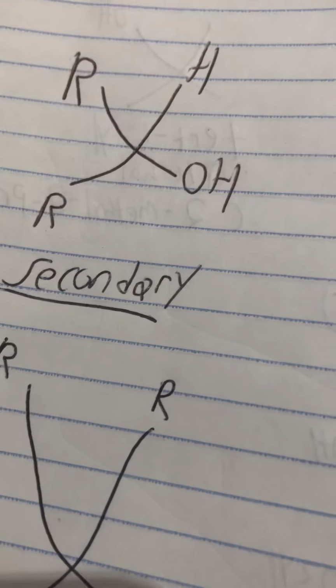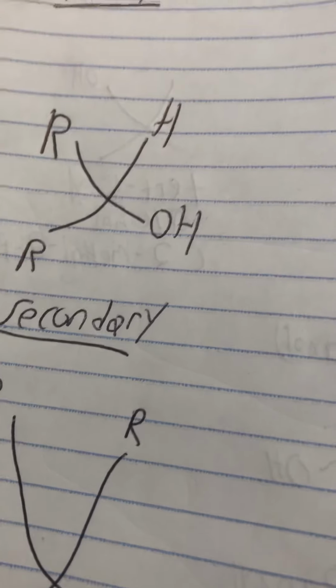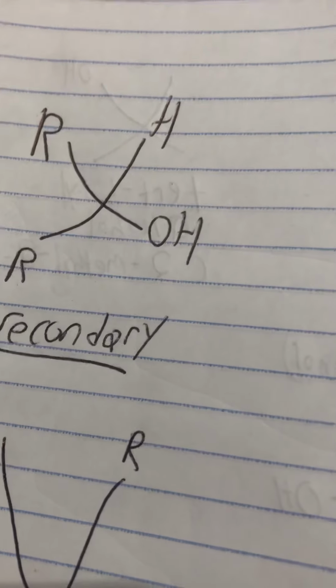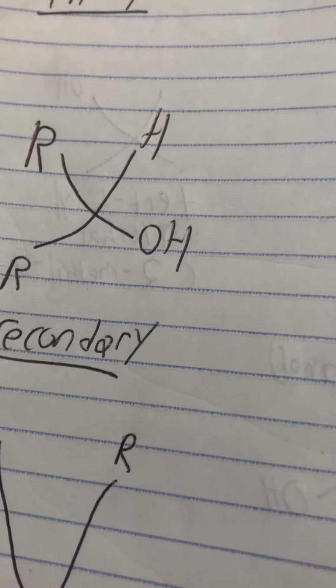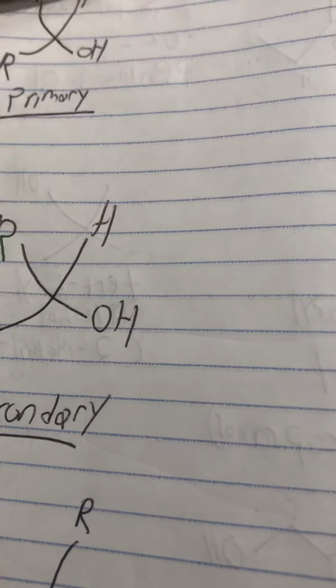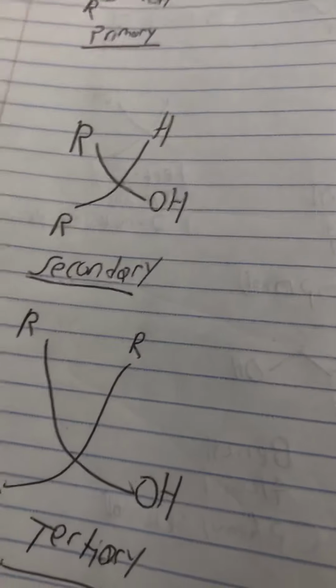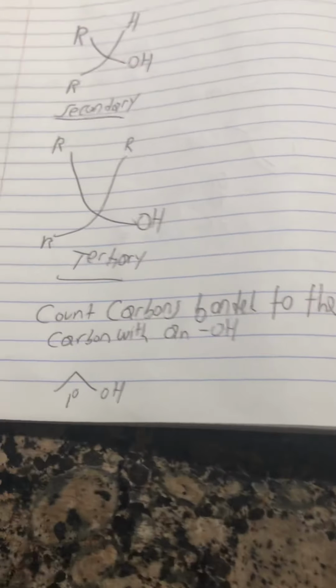So we count the carbons bonded to the carbon with the OH to figure out whether you have a primary alcohol, secondary alcohol, or tertiary alcohol. We talk about the interconversion of primary, secondary, and tertiary alcohols, and certain primary alcohols might undergo reactions that tertiary alcohols will not undergo. So it's very important that you're able to identify primary, secondary, and tertiary alcohols to determine which kind of reaction they're going to undergo. Just to make clear, with primary, you only have 1 R group. Secondary, you have 2 R groups. Tertiary, you have 3 R groups. And make sure you count carbons that are bonded to the carbon with an OH. That's how you look at that.